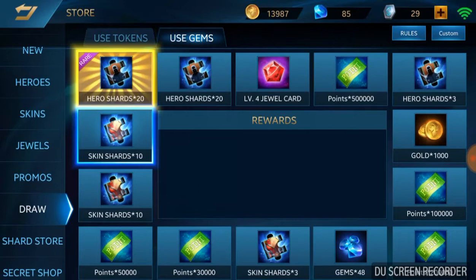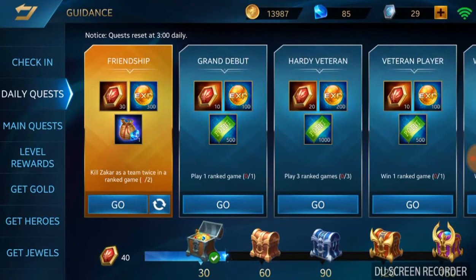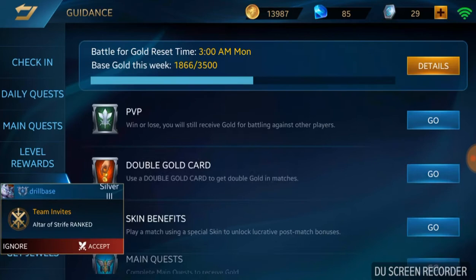Can I get something good? Okay, Coolio. I am cool with that. And I think I can... Is there any way I can get some gold? Can I get some gold, please? Get gold. Nope, can't get gold.